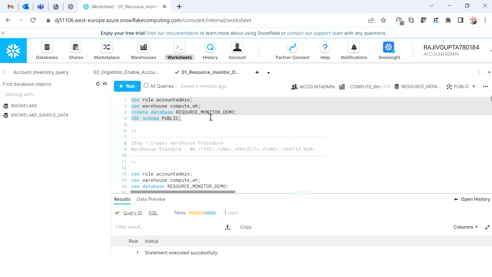Before going with the automation part, we have to take care of certain aspects, and we have to maintain certain standards so that we can use those as a pattern to create a framework for standardization. Likewise, whenever we create a warehouse, we have to follow a certain pattern or naming convention, so that we can use it to achieve certain features, to maintain the standard, and to understand for what purpose your warehouse has been created, for which environment, what kind of warehouse you are creating, and what functionality you are going to use.